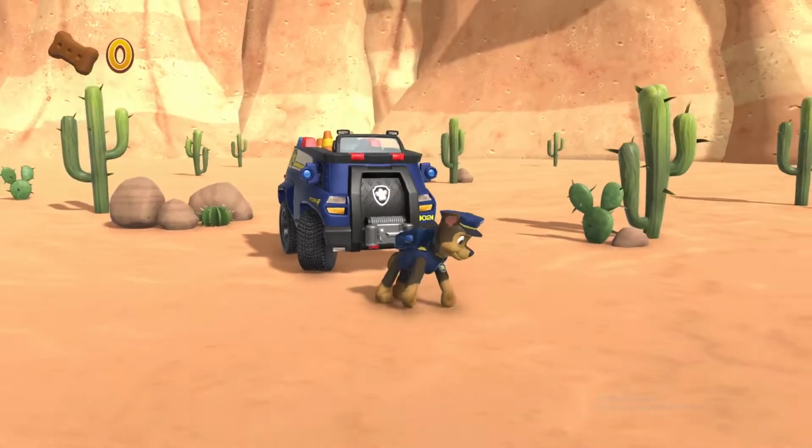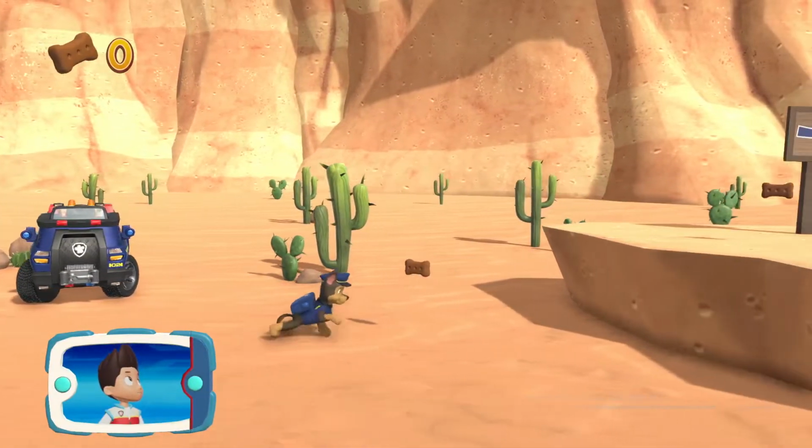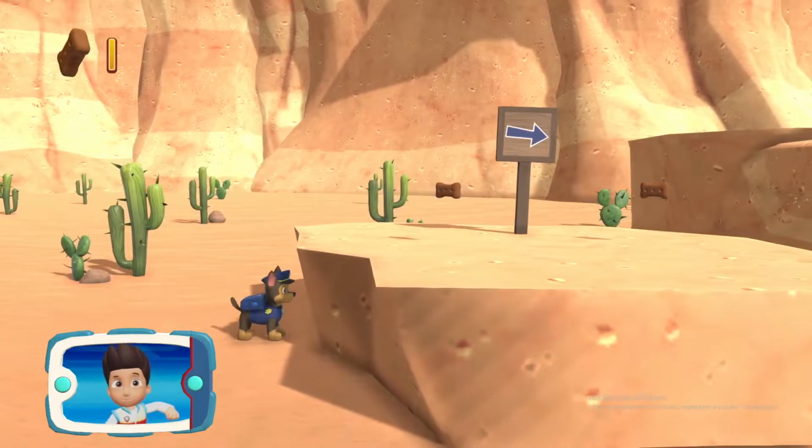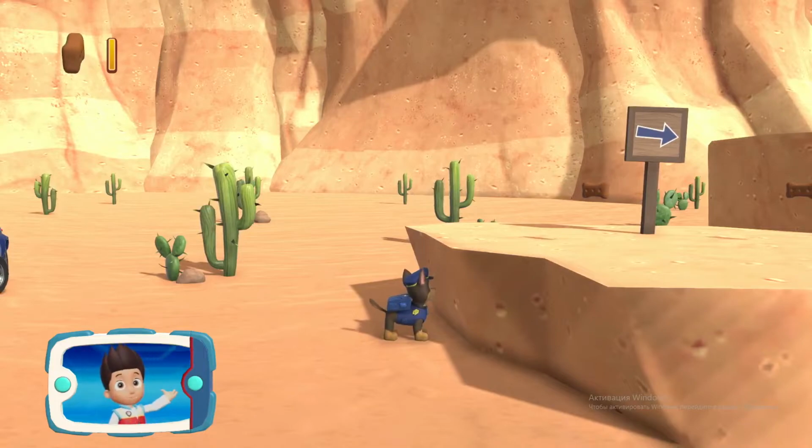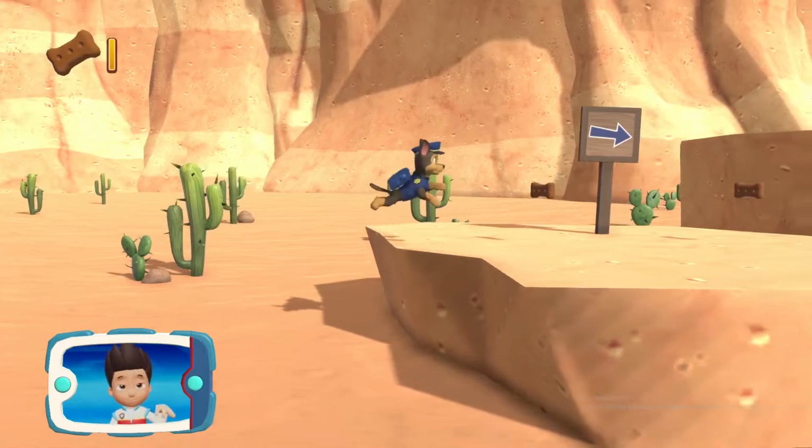Chase! Jake fell and got hurt in the canyon. Chase needs to find Jake's scent so that Marshall can use his medical pup pack to patch him up. Let's go, PAW Patrol!